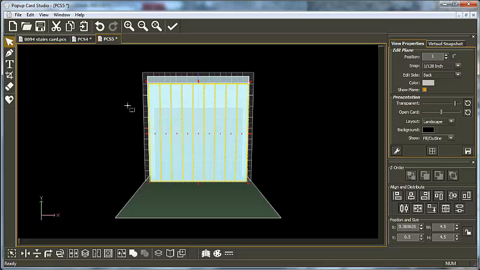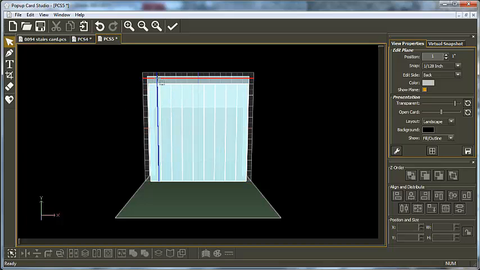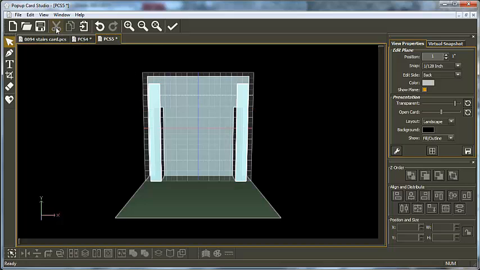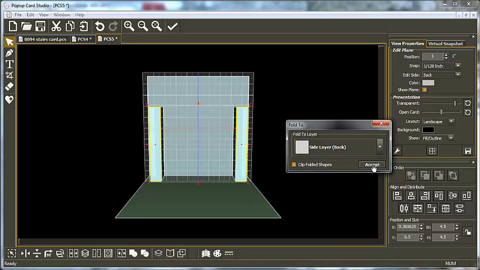I deselect them by clicking off, then select all but the outer 2 by lassoing around them, and hit these scissors, which cuts it to the clipboard. Then I select these 2 by lassoing around them, do a foldback, and accept.